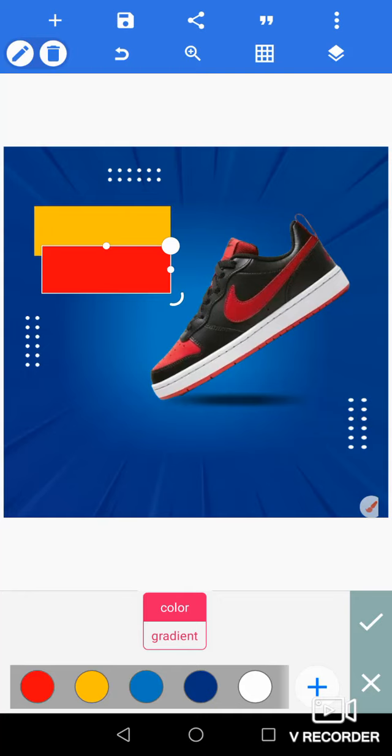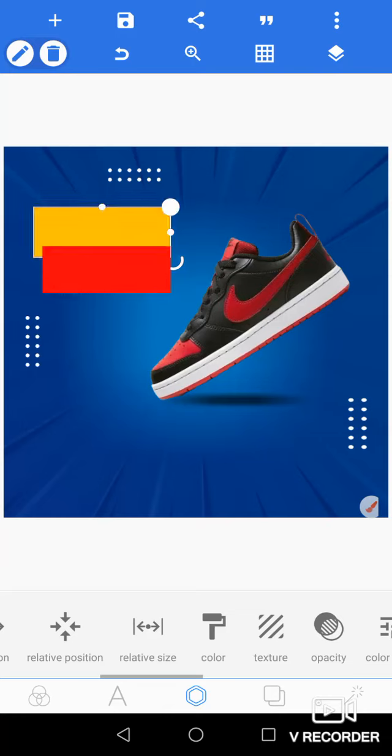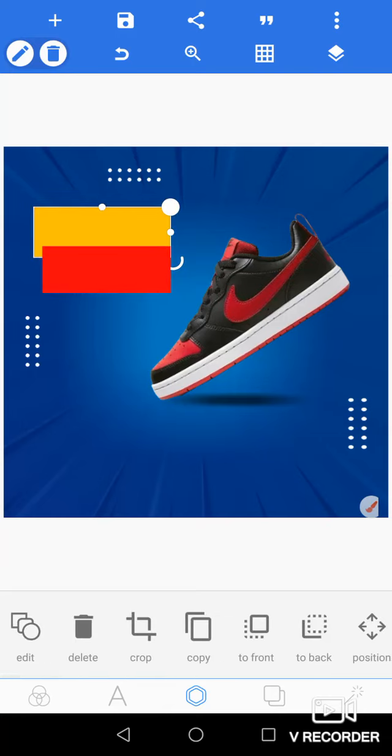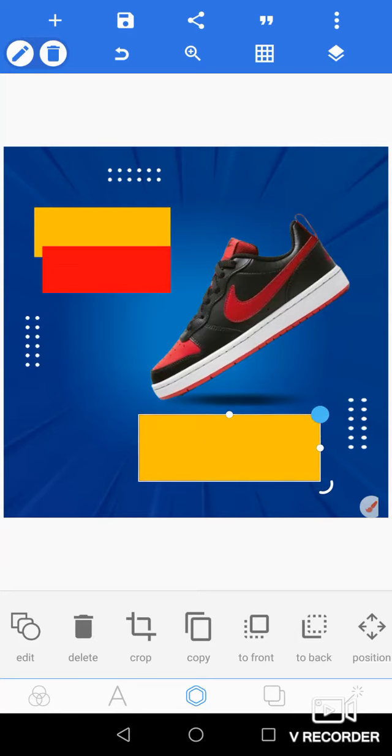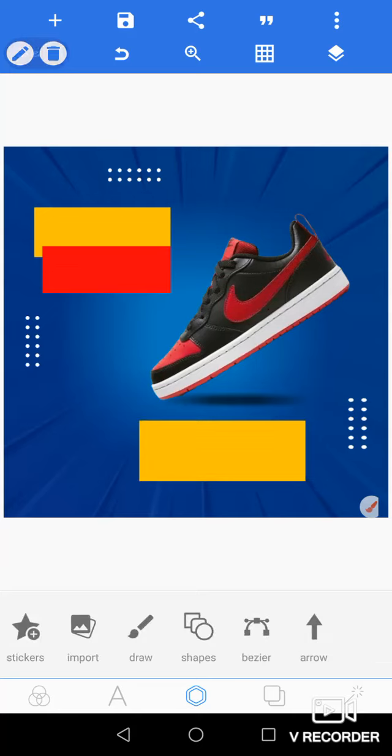So I also want to bring in the other last shape here. So what I need to do is to click on this. I'll also copy. Let me bring it here. So you click on this edit.